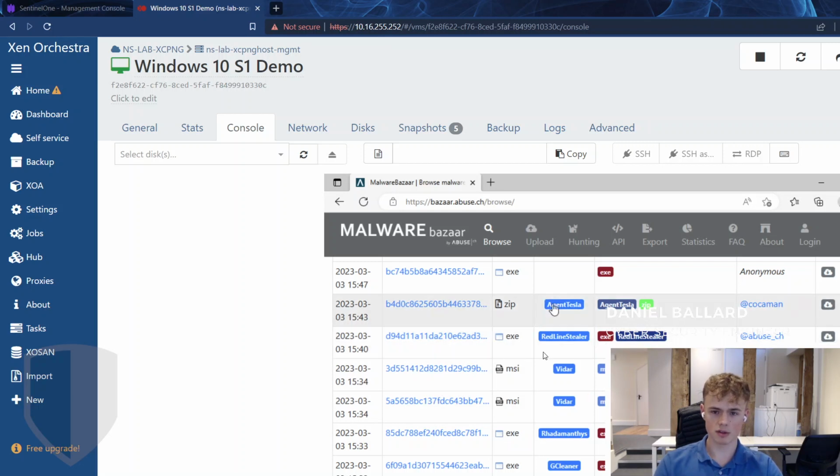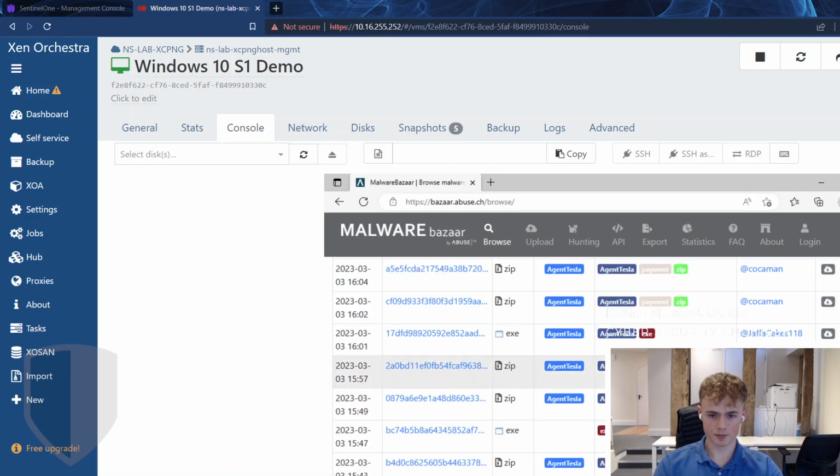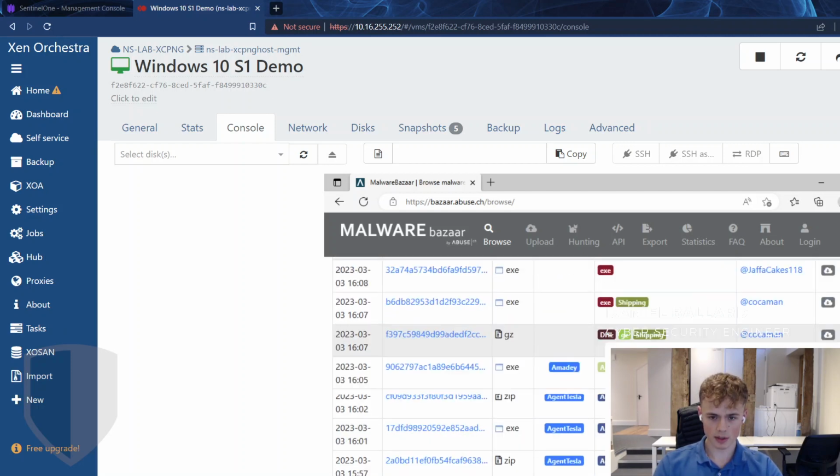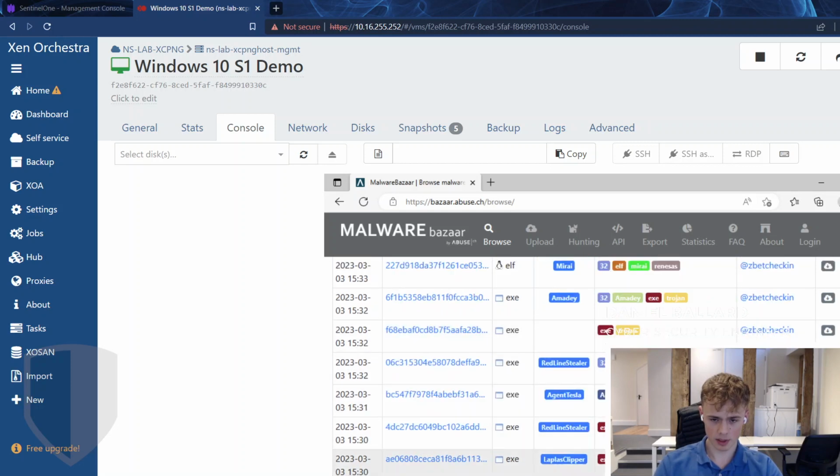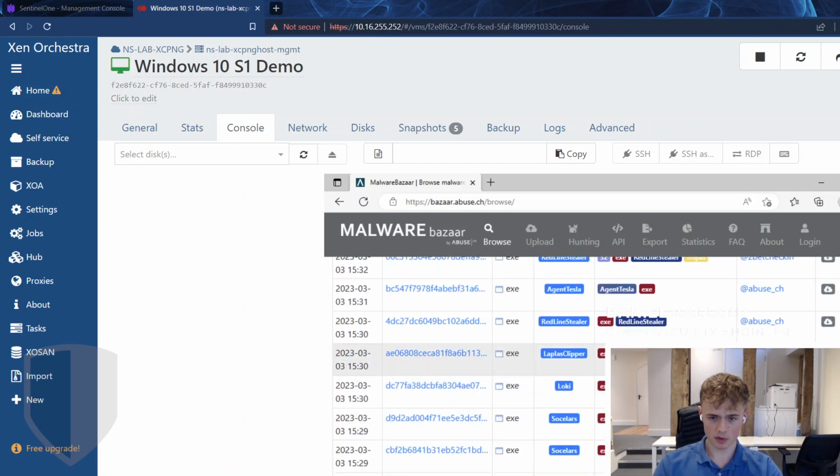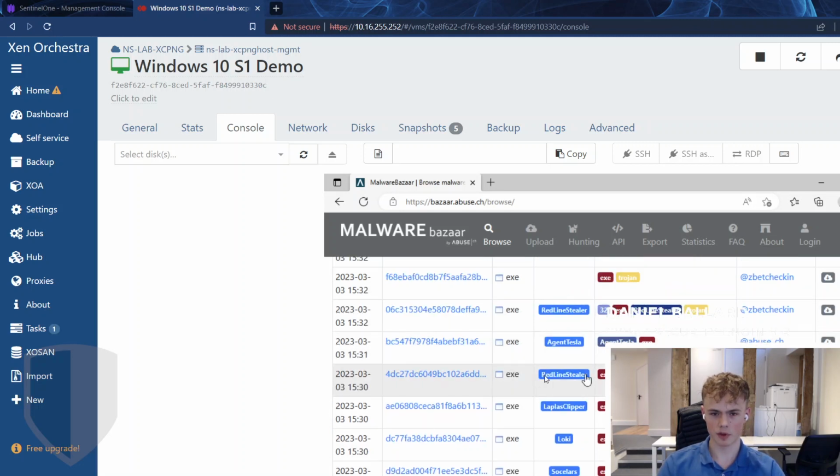However, the source code is public, which inevitably means people have added their own anti-VM capabilities here and there. But as you can see, you can't see anything. You just simply have to try it out. So let's have a look. You've got a clipper malware here. That's interesting. I haven't got any fake crypto wallets on this VM, so for now, we'll just do Redline.